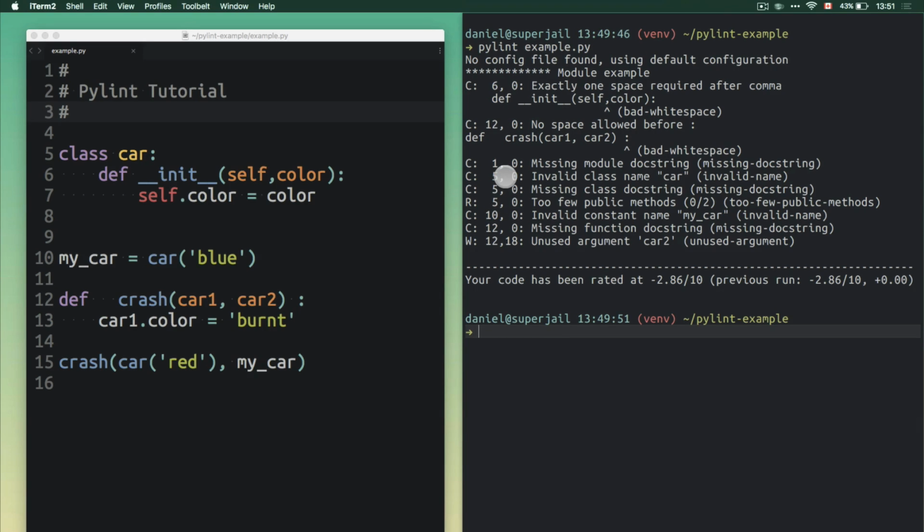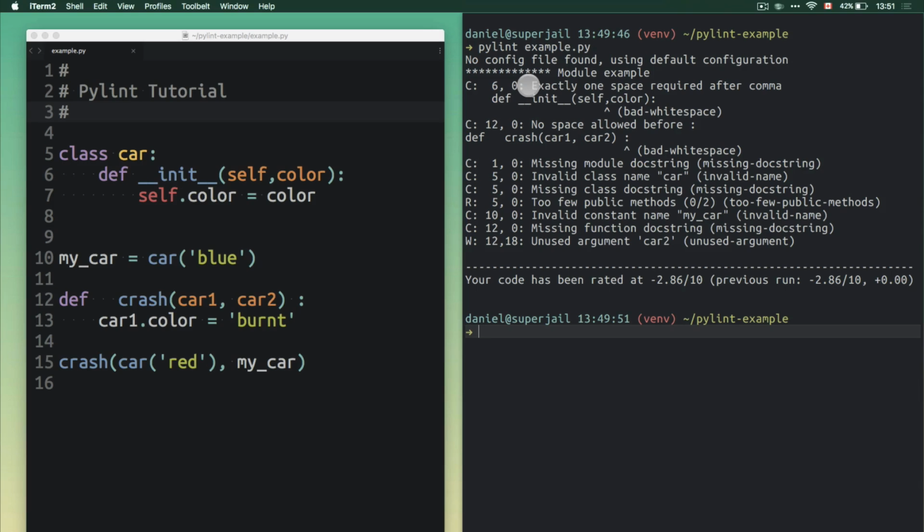Just a tip here: it's kind of hard to go back and forth and identify this feedback based on the line numbers that get printed out. But there's a way you can integrate Pylint feedback into your editor, which I highly recommend that you do. If you want to do that with Sublime Text, I've got a whole course that shows you how to set up a really awesome and productive setup for Sublime Text that includes Pylint integration and Flake8 integration. So you might want to check that out. Basically, you want the SublimeLinter plugin and then the Pylint plugin to get that up and running on Sublime Text.